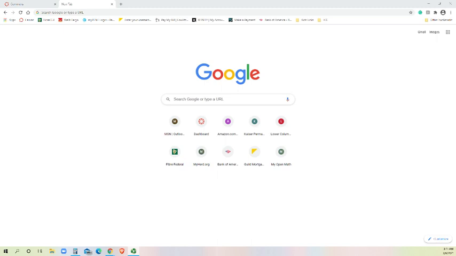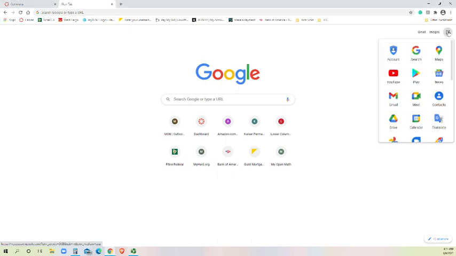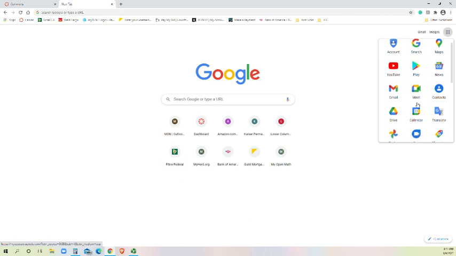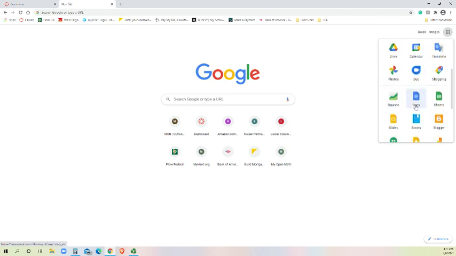All you need to do is go to the Google homepage, and in the top right corner, you'll see 9 squares that kind of look like a waffle. And those are your Google apps. When you click on those app squares, it gives you access to the different Google Suite features. And you can log into your main drive, under which you'll be able to find docs, slides, sheets, things like that, or you can just go directly to docs.